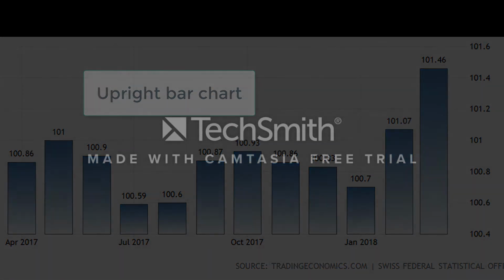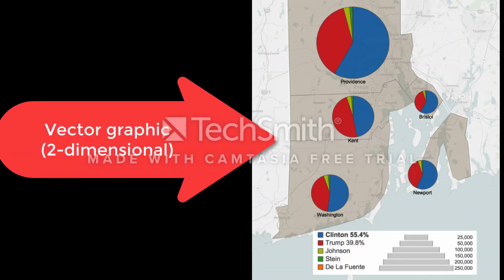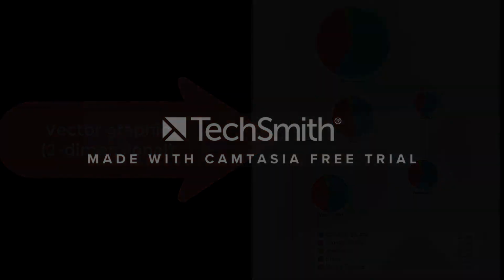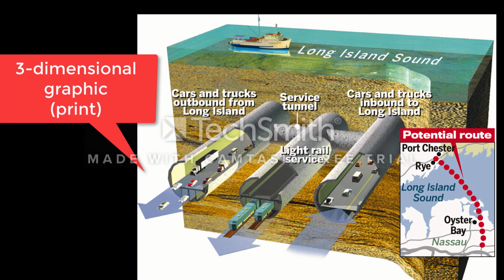Infographics can take on a number of forms, but the most common are vector graphics, vector being a fancy way of saying linear or two-dimensional, and three-dimensional graphics. Vector graphics are commonly a part of print publications, where three-dimensional graphics add an element of presentation to websites. That said, regardless of form, infographics can range from the simplest to the most sophisticated designs. Because this is a beginner's class, let's start with our most basic infographic element, the locator map, and move on to other common graphic devices.